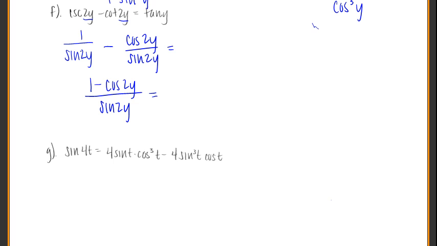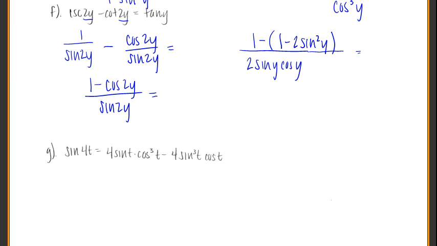Okay. Well, the bottom, I only have one formula, 2 sine y cosine y. And I'll do a 1 minus, and what do I want to do with the top? I've got three options here. What looks good? Let me take a shot in the dark with this one. I'm about to put a replacement in behind a minus sign, so I'm going to put it behind a parentheses. Let's go with the 1 minus 2 sine squared y.